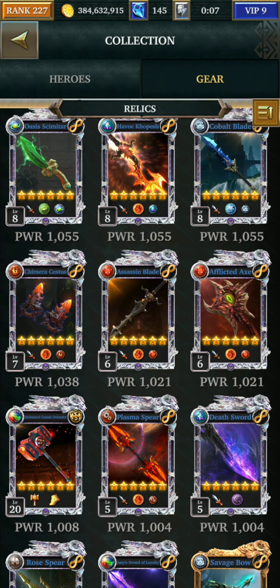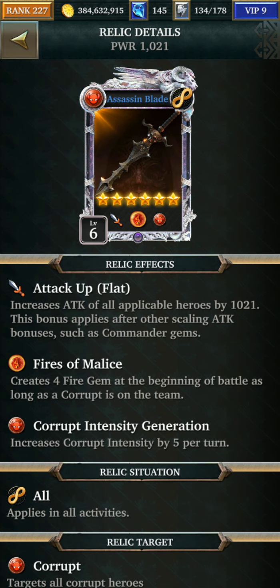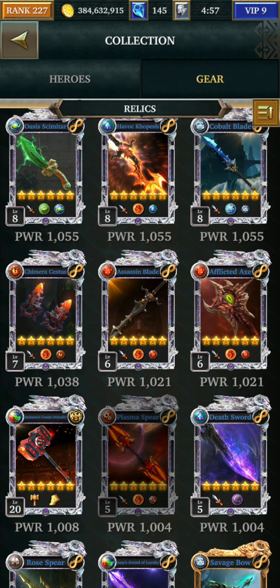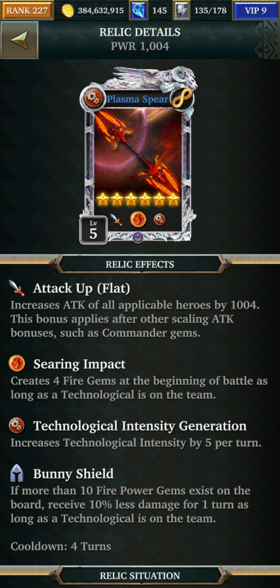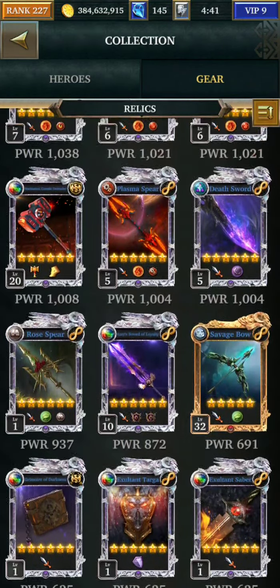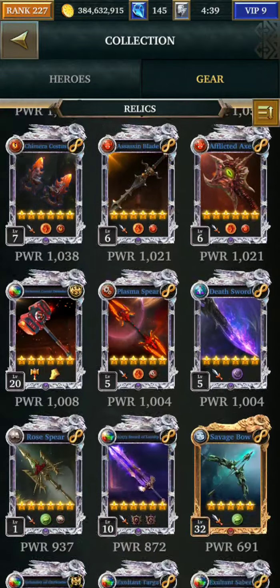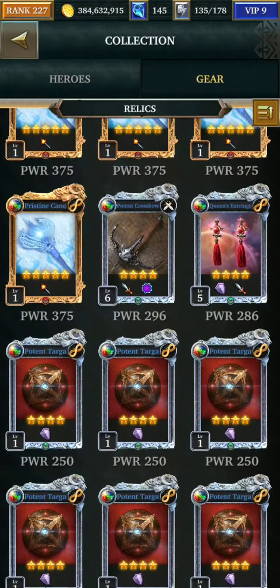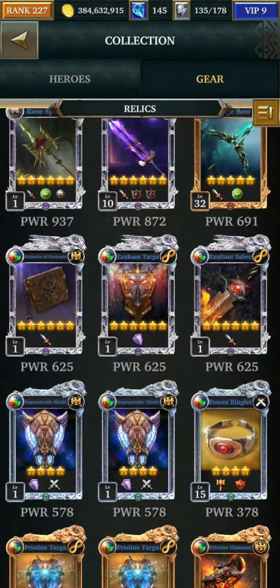So that's 3 relics, right? What does this one do? Don't have Corrupts. And then if you chose to use Lepora, that's her relic, of course. But it's terribly old, so you don't get any power gems. You get 10% less damage, so do not recommend. And you do not have this event relic? No, you do not.